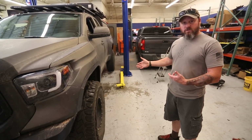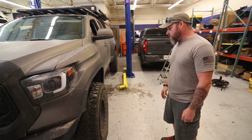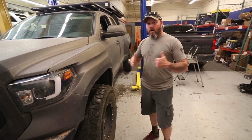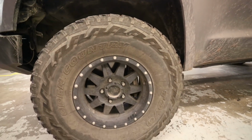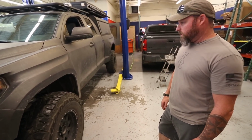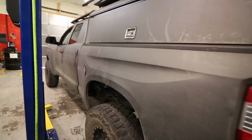This is considered our stage 2 setup. It's the plus 3.5 long travel setup in the front with King coilovers. That means it's 3.5 inches wider per side. We're running a Method double standard wheel, 17-inch diameter double standard wheel in black, 37-inch Toyo Open Country RT for the tires, and a 4.88 gear ratio with ARB front and rear lockers.